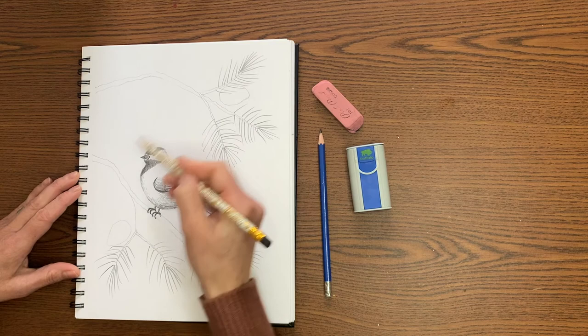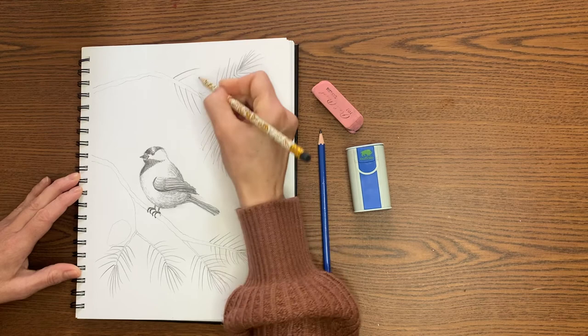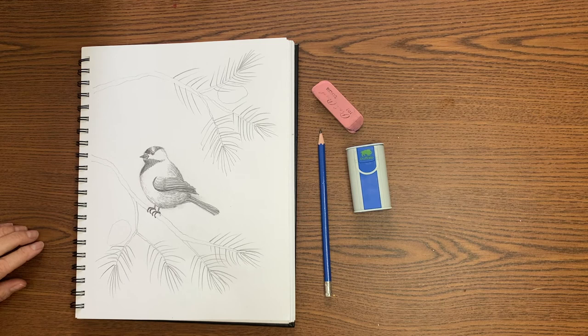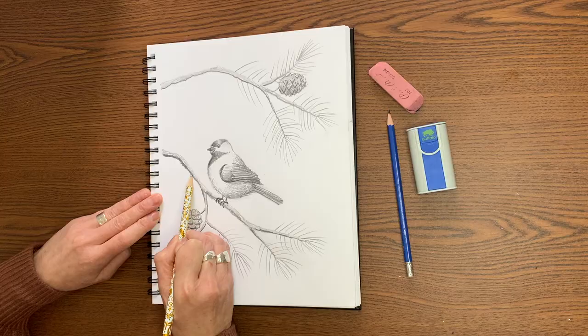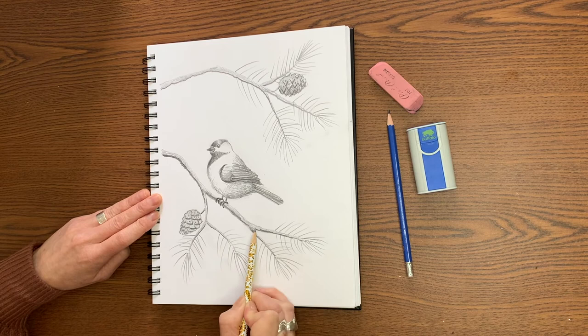So you've got some of the ends of the branches done. You might add a few needles here or there on the bigger branch — sometimes you see that. You can always go back into it later if I've gone a little too fast on one section. So I'm going to pay a little bit of attention to the branches now. Just like with the bird, we want to give the branches a rounded look, and to do that you're going to trace along the bottom side of your branch just to give it that shadow underneath. All of the branches would have that same shadow, and then you can just lightly shade each branch in.